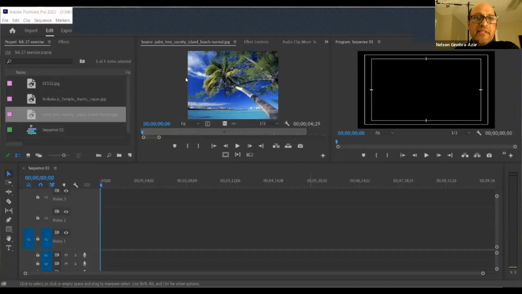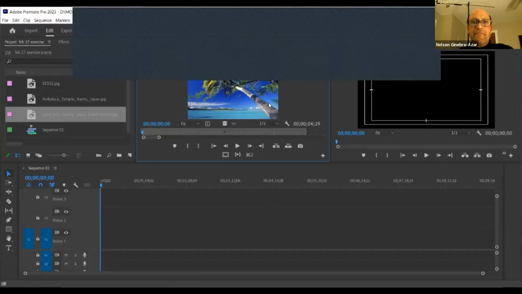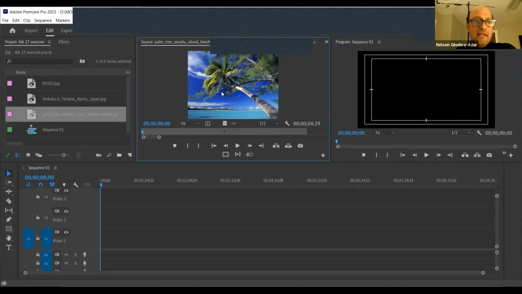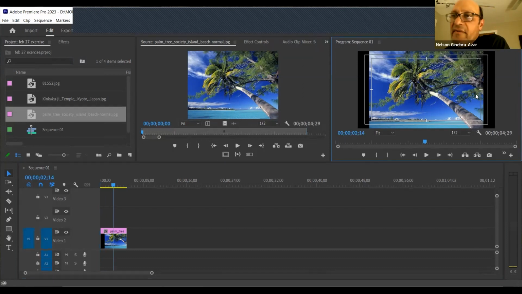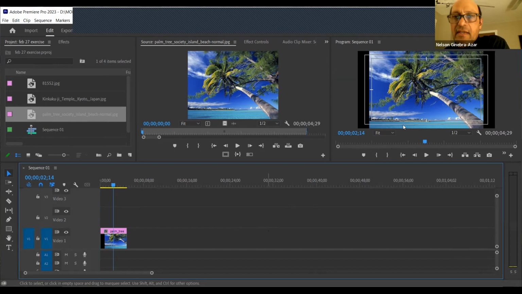Hang on one second, Tommy. Let me show you. When you bring that in, that's going to be evident because when you grab this thing from your source panel, you just grab it, drop it in. If it's really small, just magnify it down there. Then you can see in the program panel that you have this black space on the edges. So the program panel reflects your project settings.